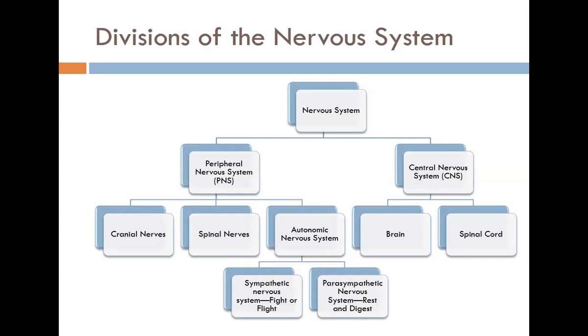I'm going to talk about it, but in reference to the central nervous system, okay? So the peripheral nervous system is basically everything other than the brain and spinal cord. So it's the cranial nerves, the spinal nerves, and it's also the autonomic nervous system. And the autonomic nervous system is broken into two itself. It is split into the sympathetic and parasympathetic systems, and they each serve a compatible, complementary service to your body.